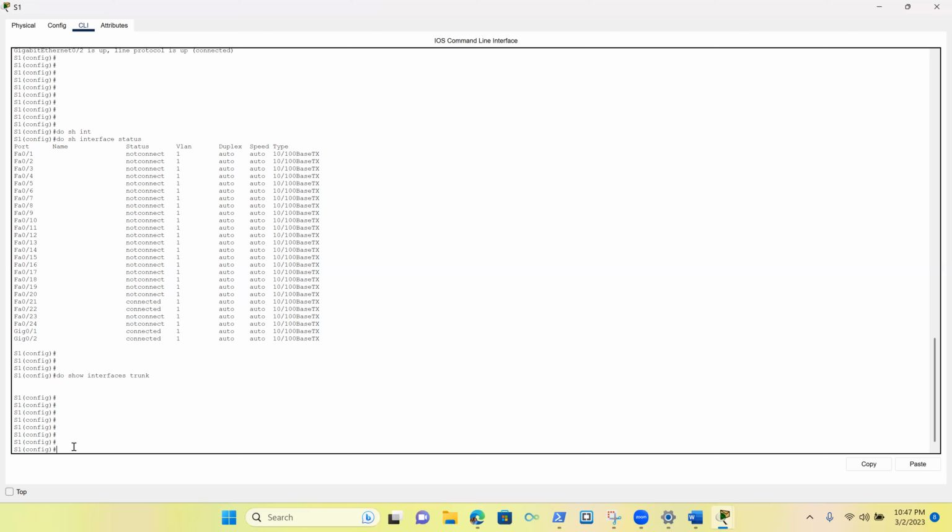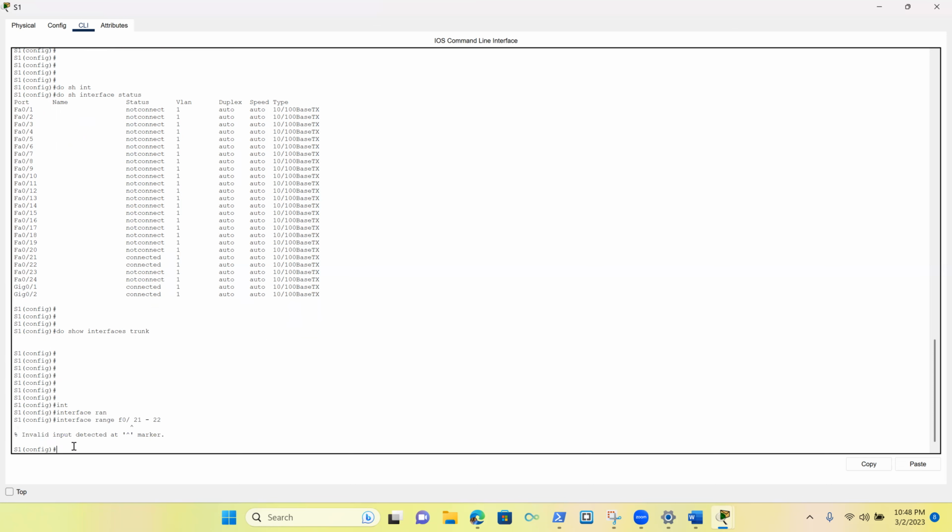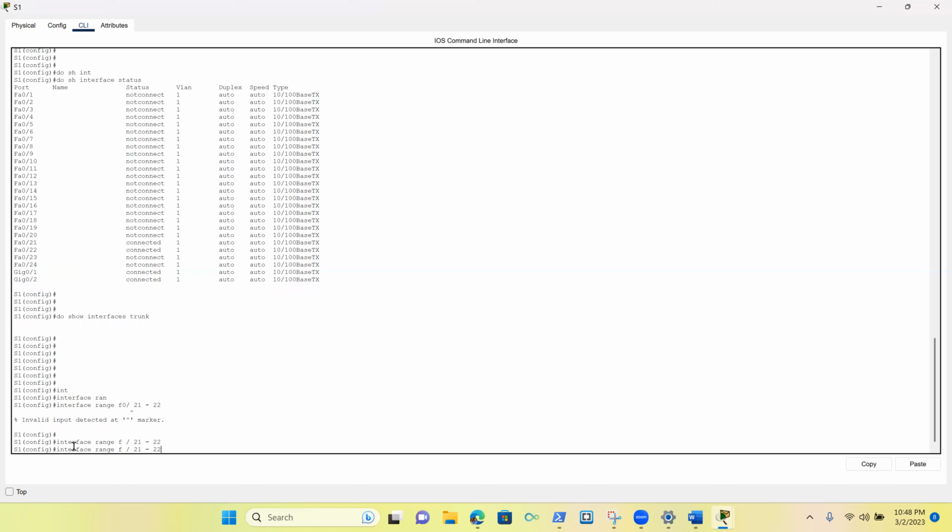Now, let's go ahead and start. On switch 1, we could do enable, configure terminal, and then interface range FastEthernet 0/21 - 22.